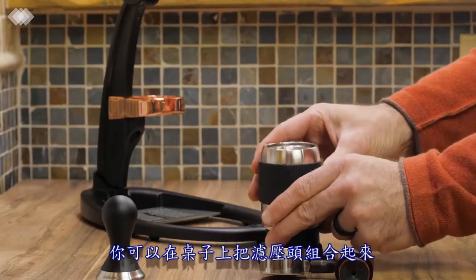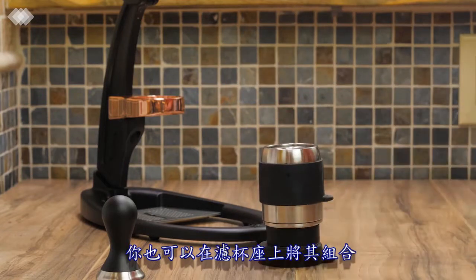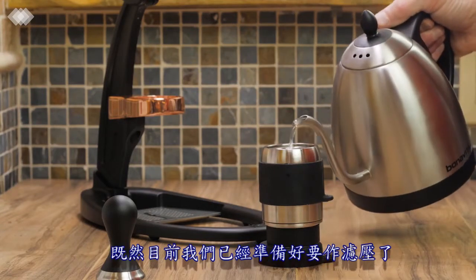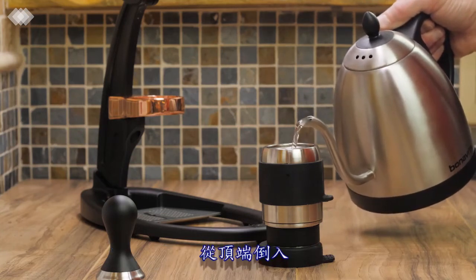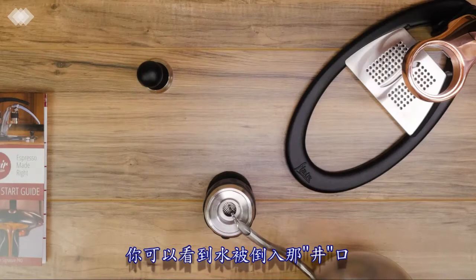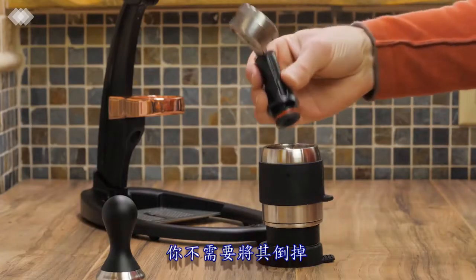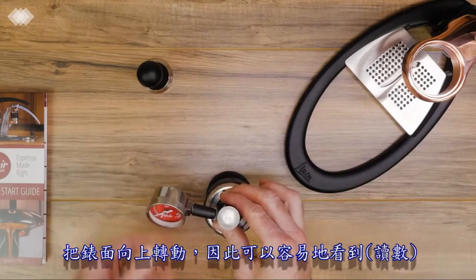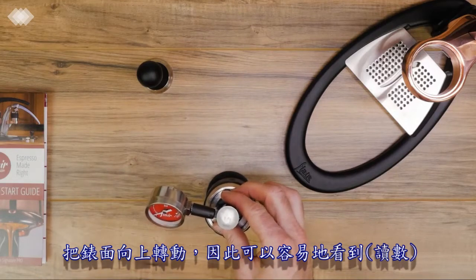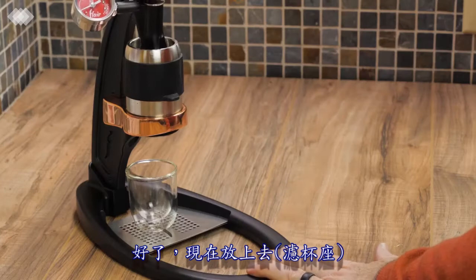You can put the brew head together on the table, or you can put it together on the portafilter. We're going to do it on the table. Now that we're ready to brew, we're going to go ahead and take our brew water, pour it through the top, and we're just going to pour enough in that we see it start to come into that well. And it's okay if you have a little bit of overfill. It doesn't need to be dumped out. Go ahead and push in the stem like that and rotate up the gauge so it's easily viewed. When we're ready, we'll mount it on.